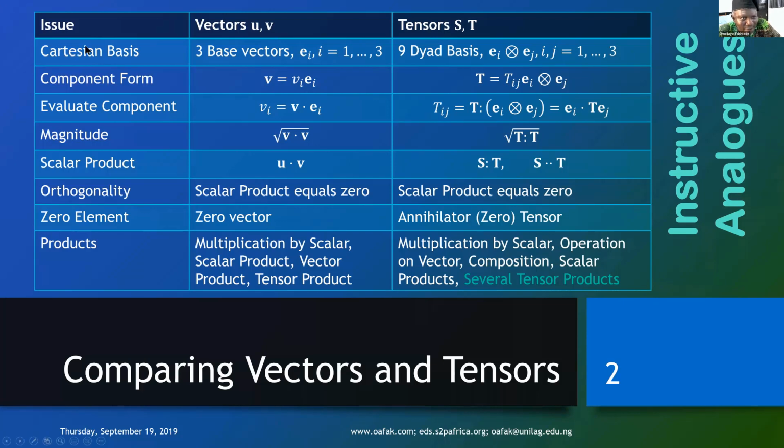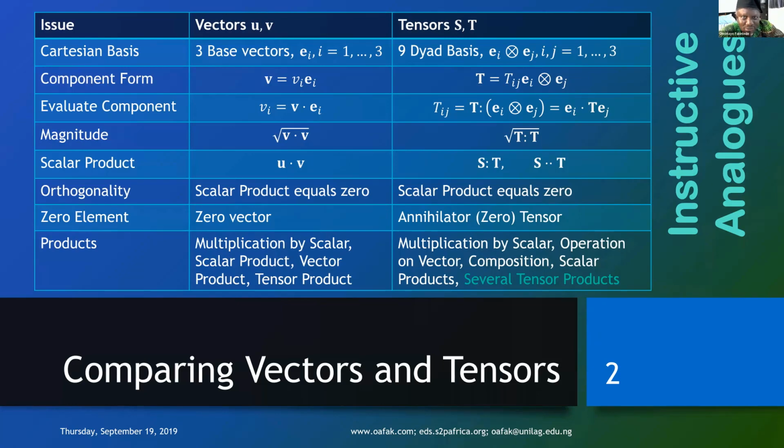Now, if you have a vector, there are 3 bases. In your secondary school and your first year, you are taught that those bases are I, J, and K. Or after some time, we said E1, E2, and E3. There are always 3. So it's Ei, where i goes from 1 to 3. What about tensors? There are 9 dyad bases, and they are Ei circle times Ej, where i and j go from 1 to 3. So you have E1E1, E1E2, E1E3, all along until you get E3E3. So that is the basis.